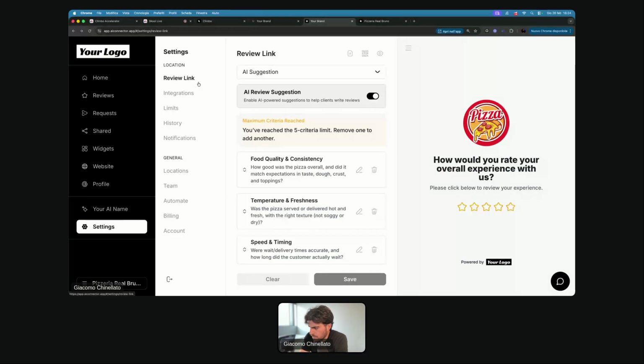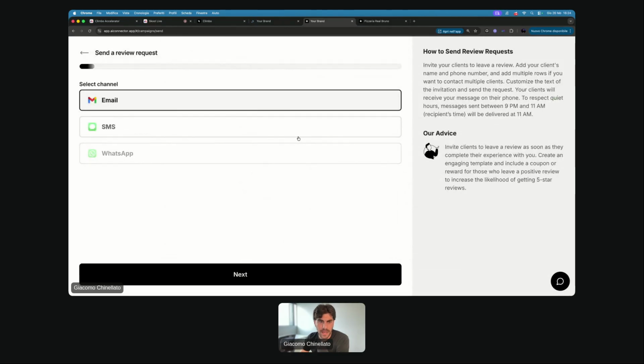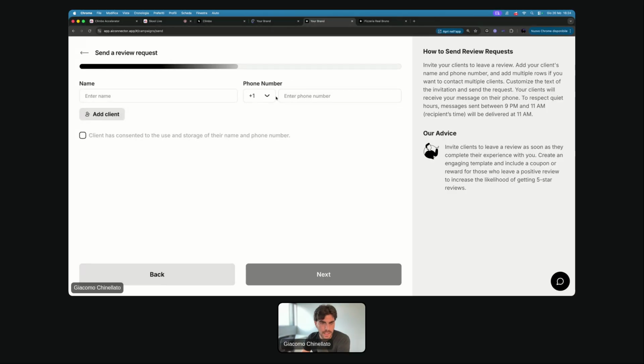Can the country code for WhatsApp and SMS default to the user's country, so they don't have to scroll through lots of countries every time they want to send a request? Yes, this is great feedback. This can absolutely be done, and I can feel the pain of someone that has to find their country code here every time. All right, so we can implement a system where we automatically get this country code from the country of the business, so we don't have to search for the prefix all the time.